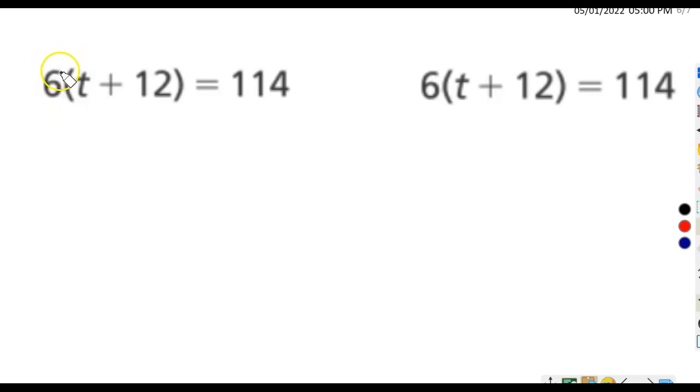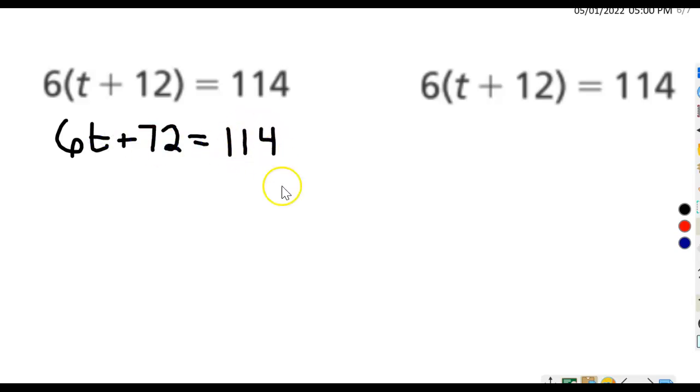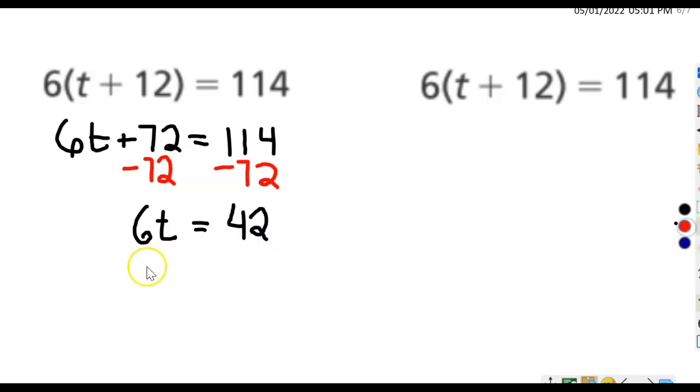Okay, let me go ahead and I'm going to do it both ways. Over here, distributive property. That was the distributive property. Now, so here we subtract 72 from both sides. All right, we're ready for our second step, which is to isolate the variable. And we get t equals 7, and we can check that. Put 7 up here. 7 plus 12 is 19, and 19 times 6 is 114. All right, so this is using the distributive property and then just doing a two-step equation, solve it.